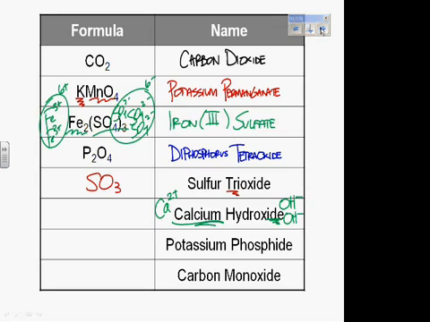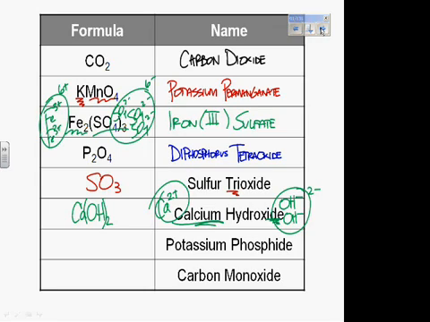So we want 2 of them together to give us a -2 charge and pair it with the calcium, which has a +2 charge. Now this is also a little tricky to write. Students often make mistakes on this one. One I get a lot is that right there. That's no good. We want 2 of the whole hydroxide. It's important that we include the parentheses there to say we want 2 of that whole thing.